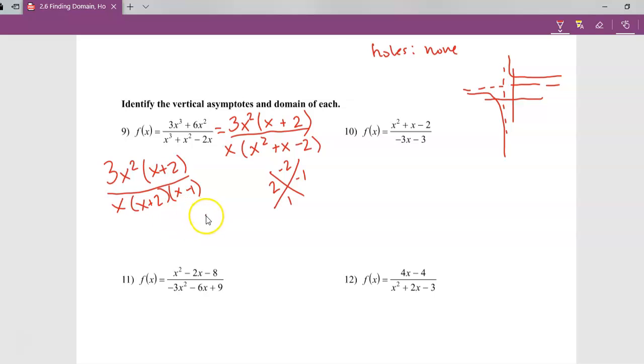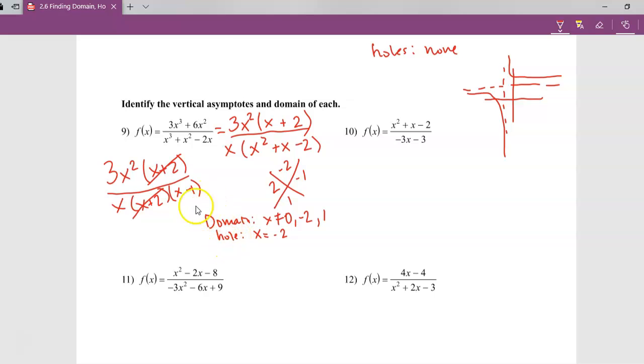All right, so the domain, we just need to look at the denominator only. We have 0, negative 2, and positive 1 as the restrictions. The domain can be any x value except for those 3 because those are the ones that will make my denominator equal 0, and we can't divide by 0. This one's not asking me to find the holes, but I know there is a hole there because x plus 2 is going to cancel with x plus 2. So if I were being asked to find a hole, I would say there is one at x equals negative 2. Remember, it's at the 0.